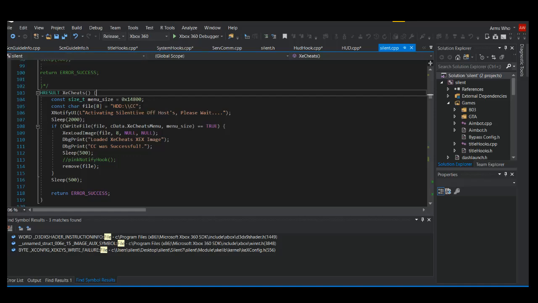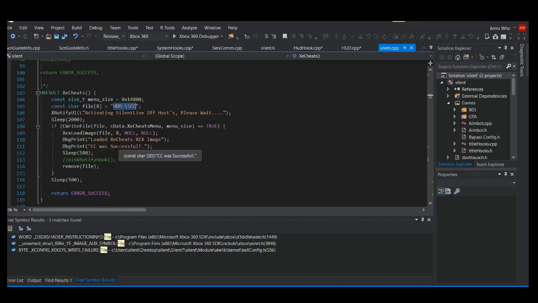And then what we have here is the character size. So what's going to happen, if write file, C data, XE cheats menu size, which is this, equals true, it's going to load the XCX image, the file. I'll show you how this works in a minute on the listener.